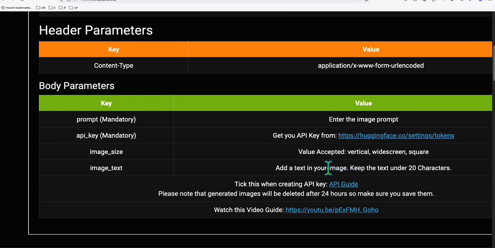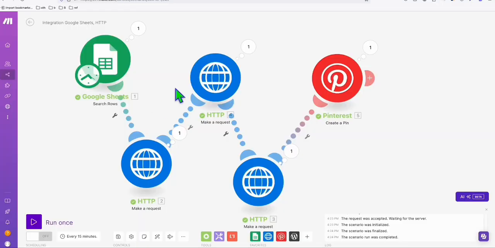I will be showing you the full integration here, which is already set up, and after this I will be showing you the step by step so you can easily build this automation tool to create the Pinterest pin with a nicely captioned text on top of your beautiful image. Okay, so now let's run this first so you can see the actual result.